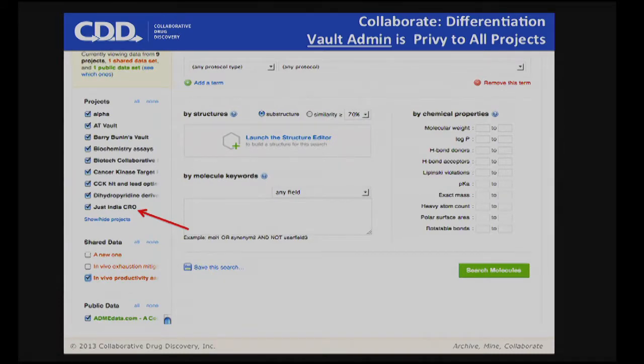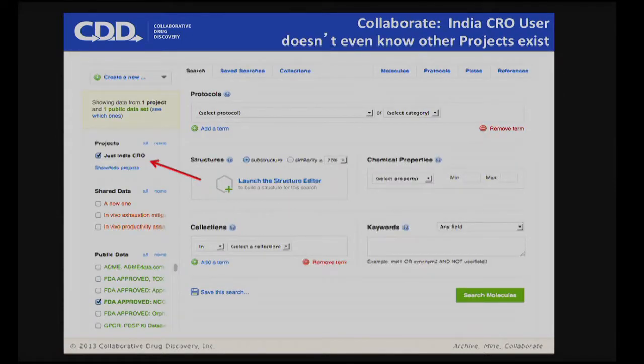So the thing we've tried to do differently than many of the others in our space is those items on the left are the projects that I'm seeing in this view. In this case, I'm a Vault administrator, and so I have access to all of those projects, and I can mine and analyze them as if it's a single unified data set. However, if I'm a member of this contract research organization in India, I only see the data that's been added to my project or that I've deposited. I'm not even aware that the other projects exist. Of course, the data can actually exist in multiple projects, and I don't necessarily know that other bioassay data has been added to the same compounds that I'm testing.